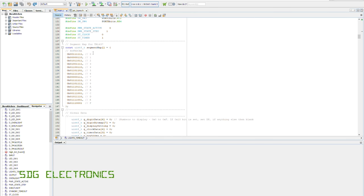So we'll just have a quick look at the firmware, and I'm developing this in MPLAB X and using the XC8 compiler from Microchip. So here we've just got the bitmap for all of the numbers that are going to be displayed on this 7-segment display. 1 means that that segment is going to be illuminated, and a 0 means it's not. And so we've got the 7 segments here, and then finally just the decimal point for separating the digits.